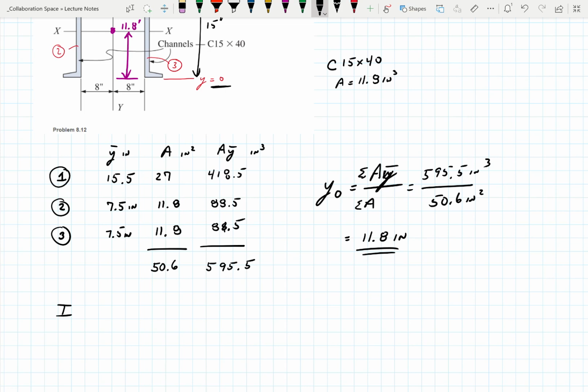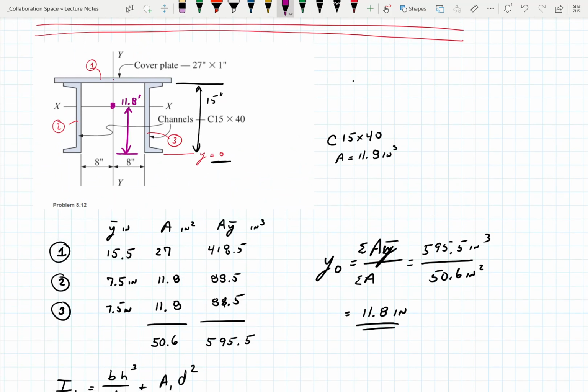All right, so I of one is base times the height cubed over 12 plus A1, and now we got a D squared in there. So what's that D going to be? 27 inches times 1 inch cubed over 12, right? And the area for that was 27. Yeah, 27 inches squared. And the D from that centroid right there. So D1's got to go down to that point there. What's that going to be?